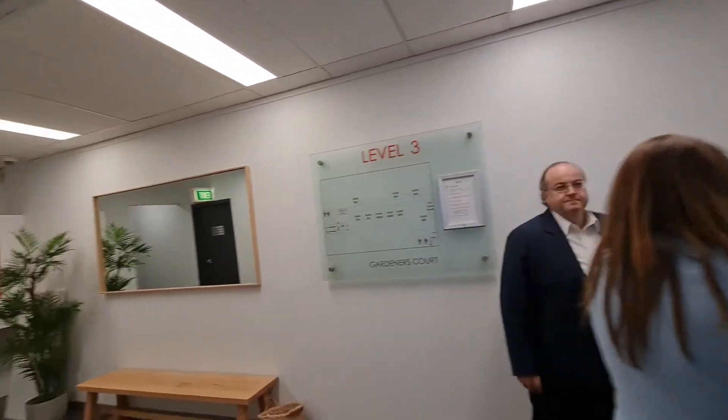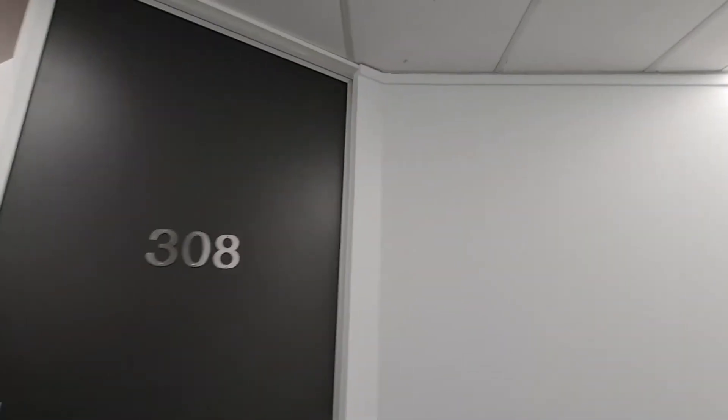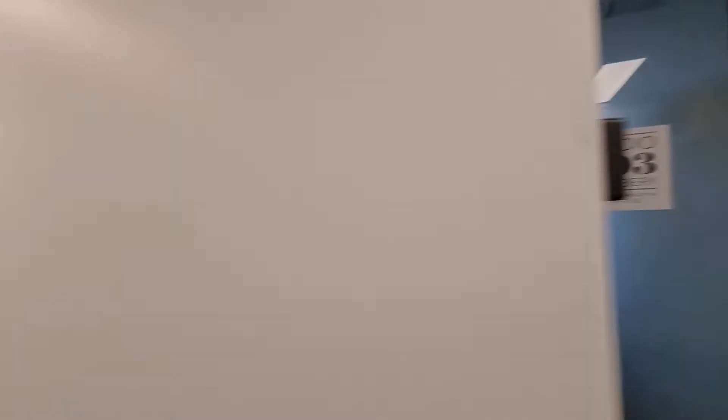This sounds terrible, but it looks significantly better on the inside than it does on the outside. That's what I said to Tom before — if you just painted the outside, because it's rendered, you could add so much value, and did a new front door. A lot of things have been done up in here. I thought it was like an old factory when I looked at the outside. Isn't that amazing? It's like when you look at the inside of the building, it looks so different from what it looks like on the outside. So you should never judge a book by its cover.